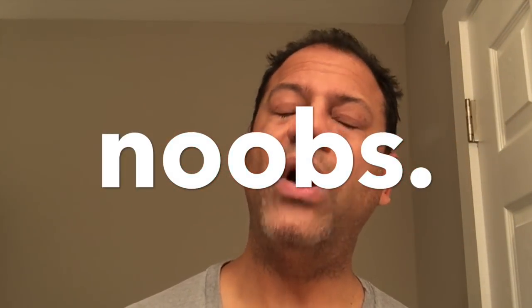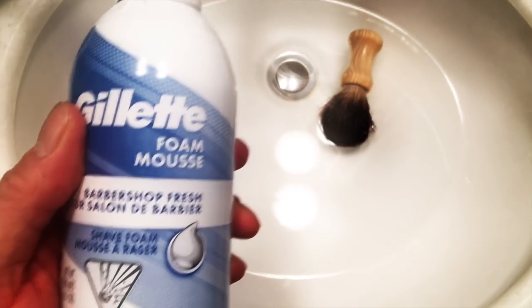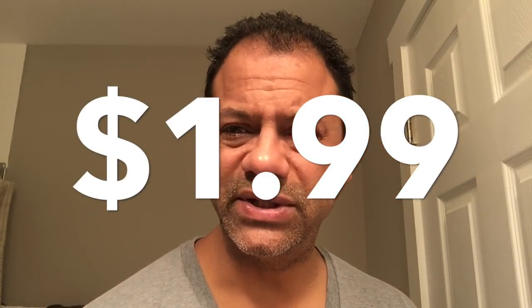Fresh out of the shower. Now the shaving purists are not gonna like this part — if you're experienced, feel free to swipe away. This is really for novice folks. One of the barriers to this type of shaving is all the fuss about the lather; it's difficult making lather from a bar of soap, it takes a little practice. I've gotten my share of criticism for terrible lather, so I'm gonna use Gillette foam mousse because I just want to have fun today. You can get it at Target for about $1.99 — it's a light mousse, goes on nice, good barrier for protection but not too foamy. I'd suggest this until you get your lathering skills up to par.